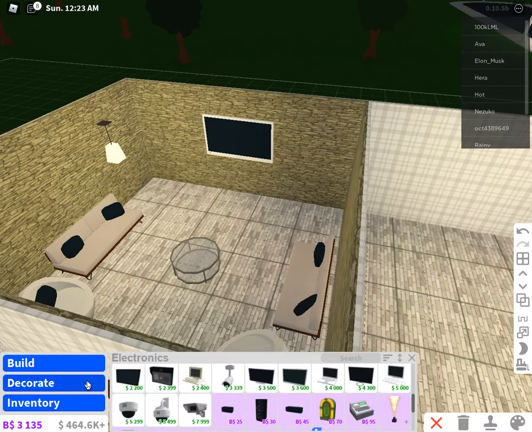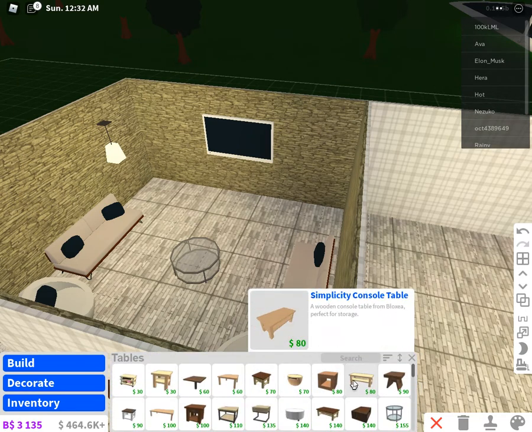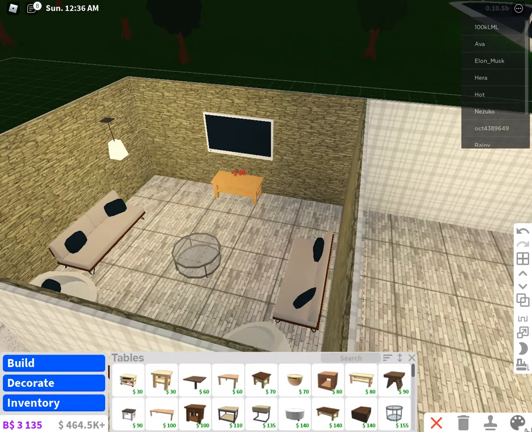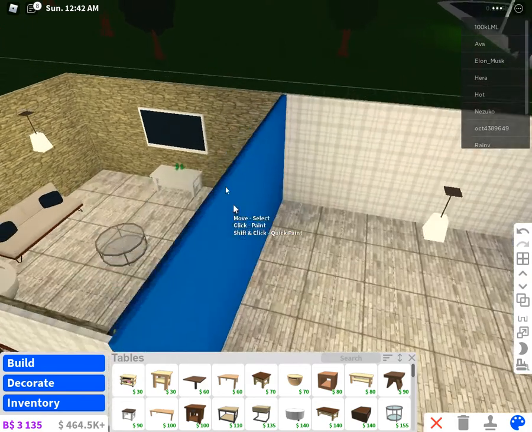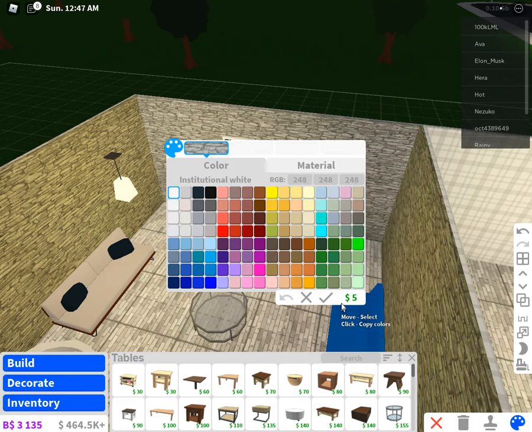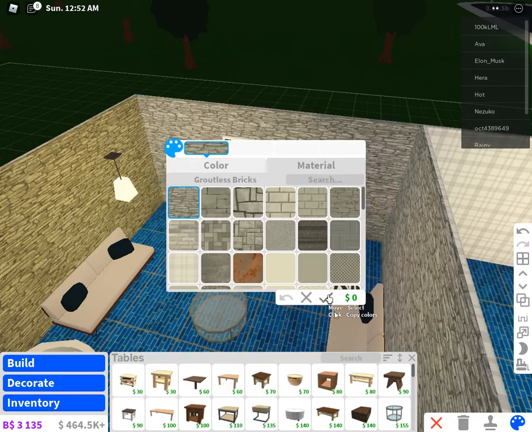Okay, let's put a little table also. A table. Well, where's a table? I mean, it's from here. Okay. We also need to place a little table from here, like that. We should turn it white, because white matches everything. That doesn't match. Maybe we should change our color from there. We have to change the color from here. This has to be a master living room.